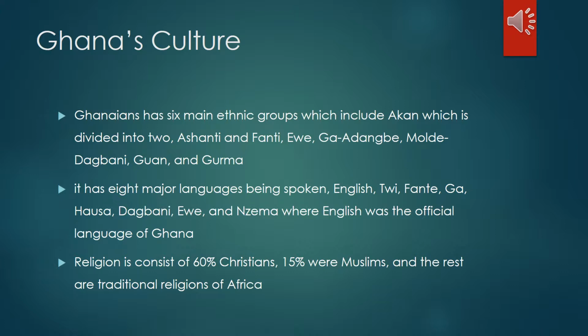This village is also social and also known as their economic unit. The Ewe, on the other hand, live in the southeastern part of Ghana, and most of their people are farmers and keep livestock. Fishing is one of the most important parts of their economy, and there are also other economic activities in this region. Fanti is a tribe which lives in the coastal area of Ghana. The Ga Adangbe occupy the Accra Plains. Lastly, the Guan, which create their settlement on the Black Volta, Afram Plains, Volta Gorge, and Akwapim Hills.